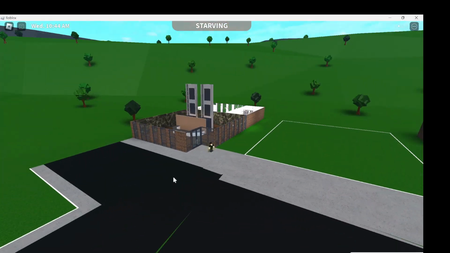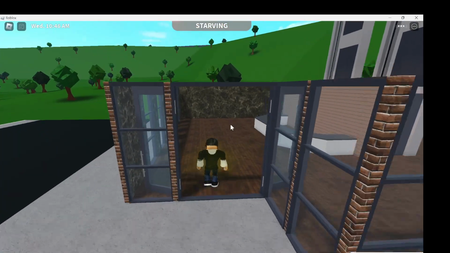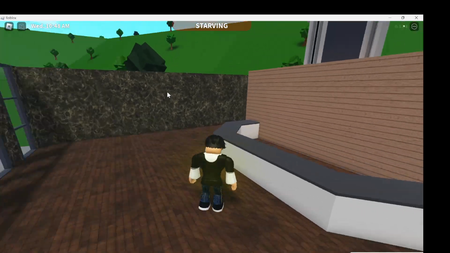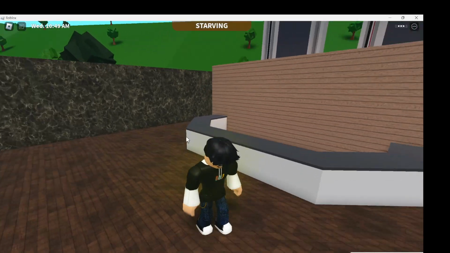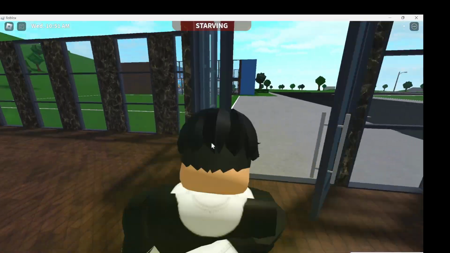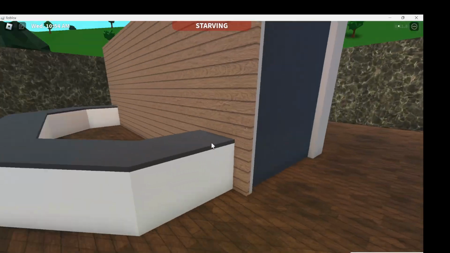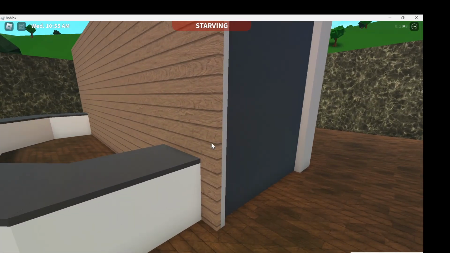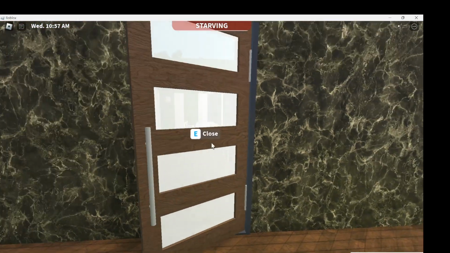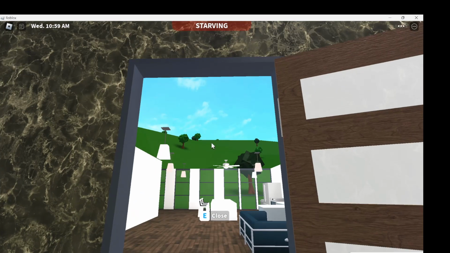So, this is the first floor so far of the apartment building. Right here, I should probably get my mods up, but whatever. I'm probably gonna add more windows, add a little seating area. This is kind of the beginning. And then here's the area where you can buy a room and such, and if you lose your key to your room. So, anyway, into the apartment.